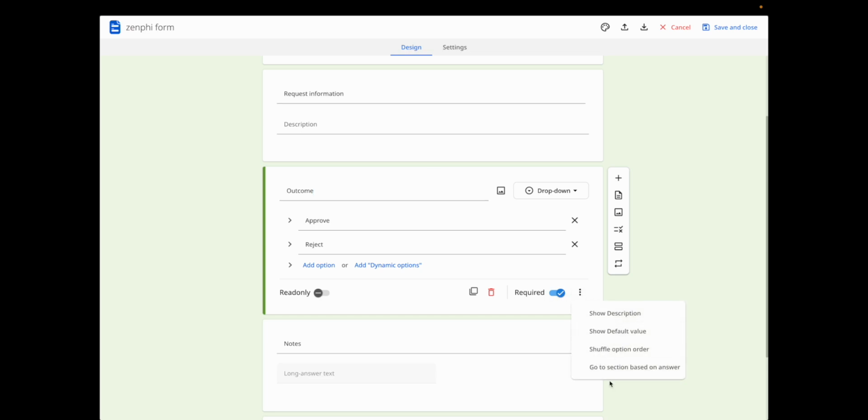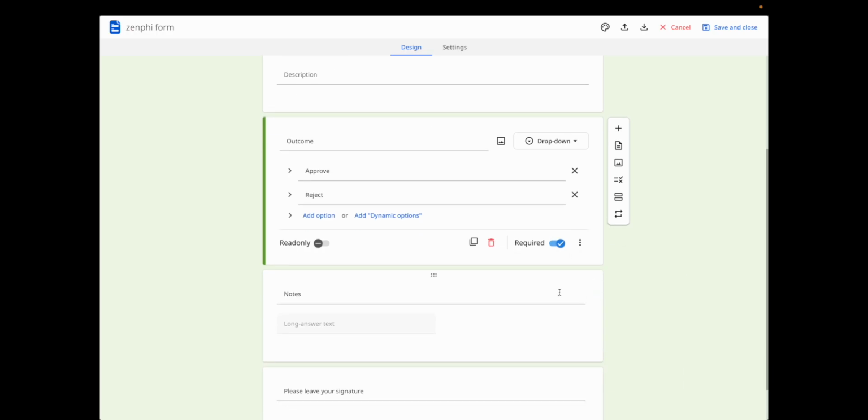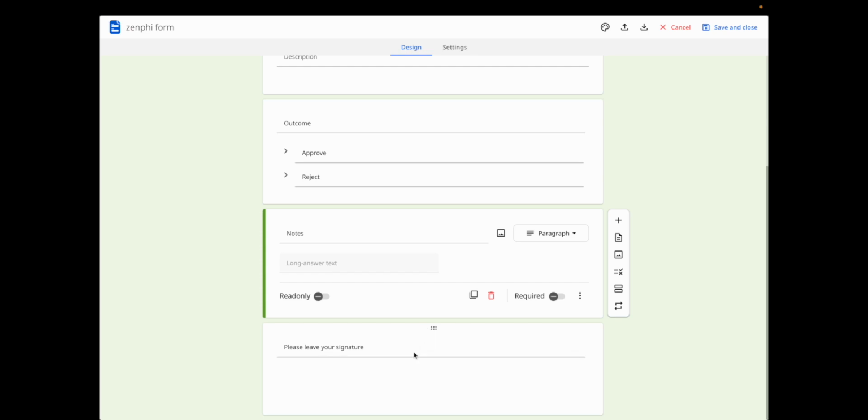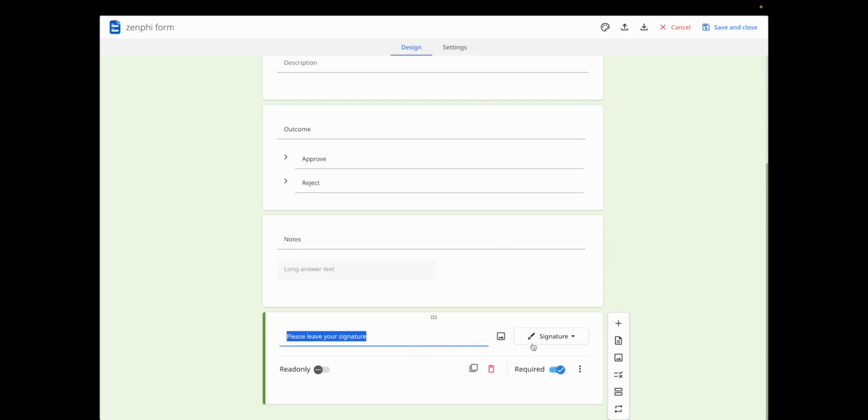And there are many useful options available too. So here we will ask the approver to leave some notes. And also here we will add the signature question type where they can sign the approval request, and it's going to be stored in the table.